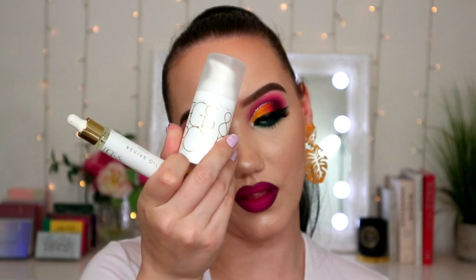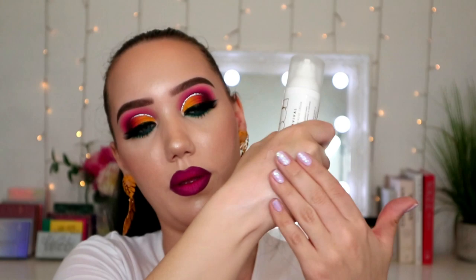Then we have the Hydration Restoration Rose Cream, 50ml, £35. Deeply Nourishing Skin Boosting Morning Hydration Cream. Oh, that smells nice. I can smell the rose in that one, but it's subtle, but you can still smell it. That smells expensive. And then there's one last thing in this box, and we're at the end of our journey.